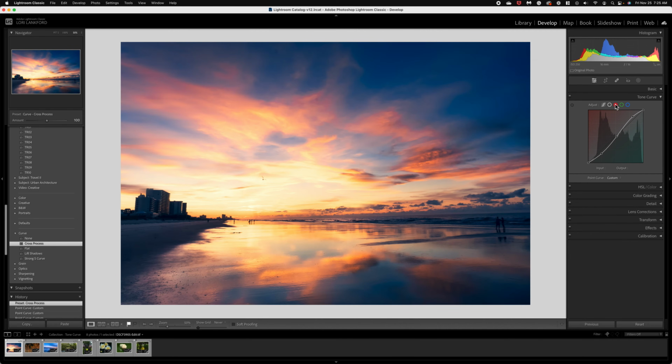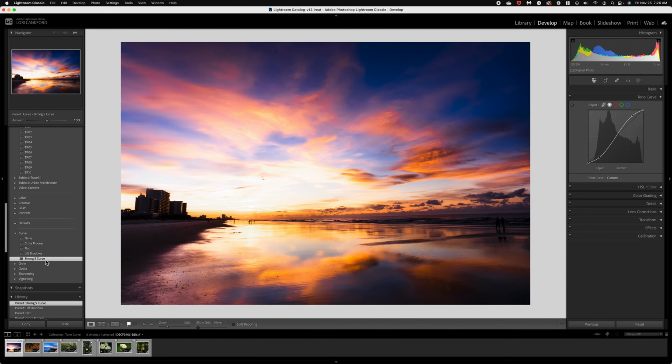So this is just a way for you to get familiar with tone curves. You can go to the flat. This is if you want to do kind of a matte look. So you would raise your blacks and lower your whites to get that S curve, and then it gives you that kind of flat look. This is lifting the shadows, leaving the whites and highlights alone, kind of lifting those shadows up, which also gives a unique look to the image.